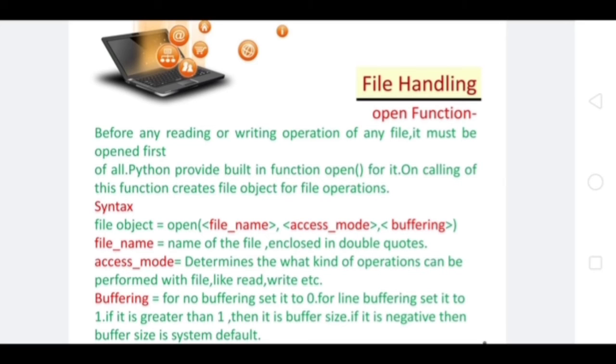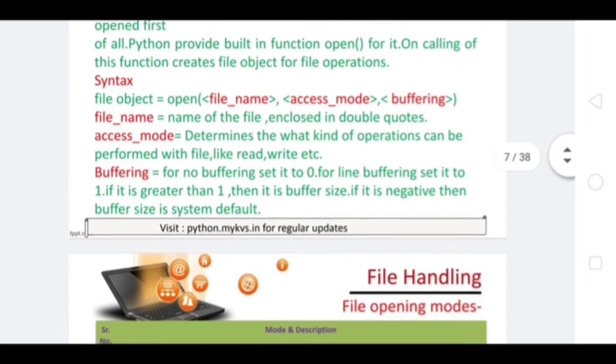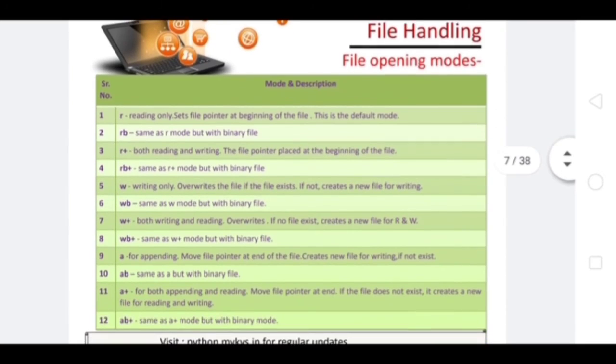First one is the file name, that means which file we need to open. Second is the access mode, in which mode we want the file to be opened, like we want to read the file, we want to write the file, and so on. Third is buffering: no buffering is set to 0, and for line buffering it is set to 1. So this is the way in which we open the file.